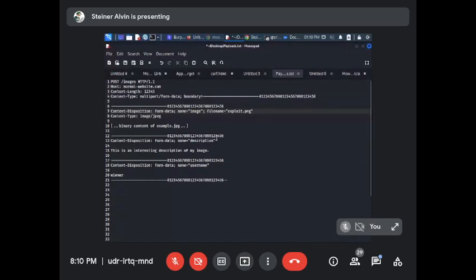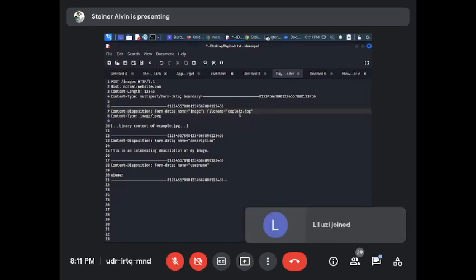So if your web application allows only a content type that's image slash JPG, so here let's use JPG. If it only allows the upload with JPG, how can we achieve this?